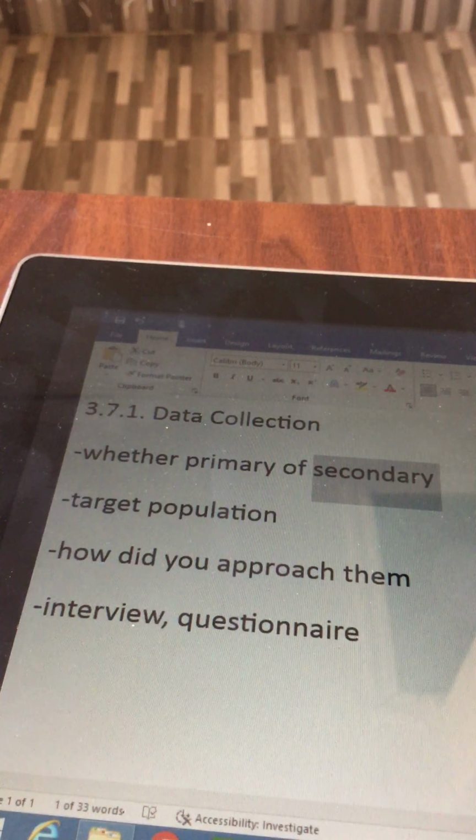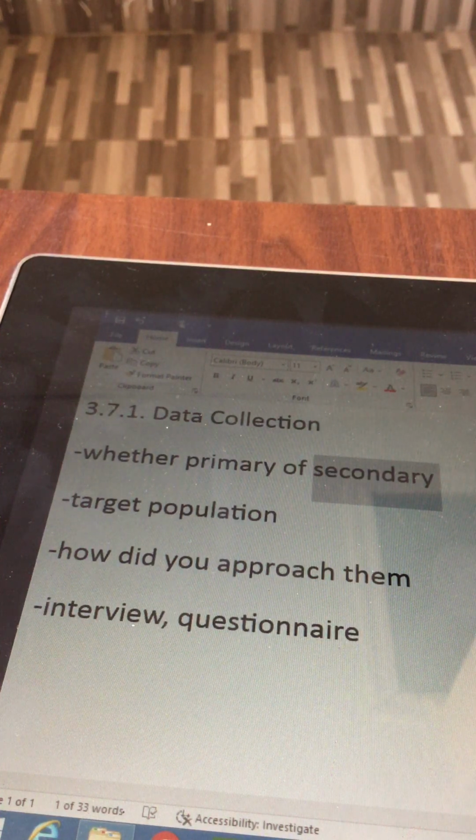Now after you have got your respondents, you send them a link, if it is a survey, and with that link they start the research questions. Make sure you specify the time you gave them, the time the survey will take. So you will tell them, like, the survey will take 20 minutes. You have to explain how you approached them, how you collected the data until you got it. So that's what you explain at data collection.